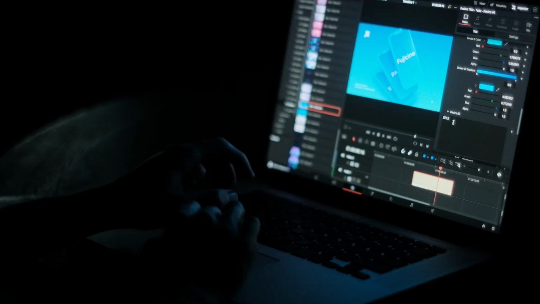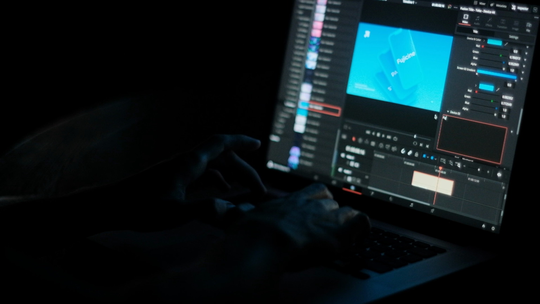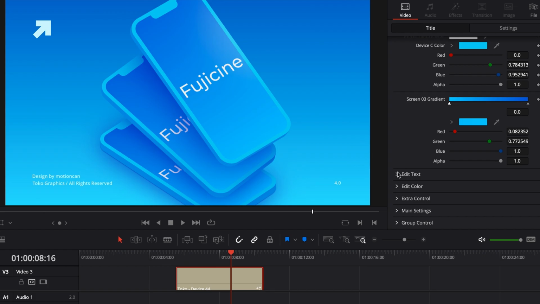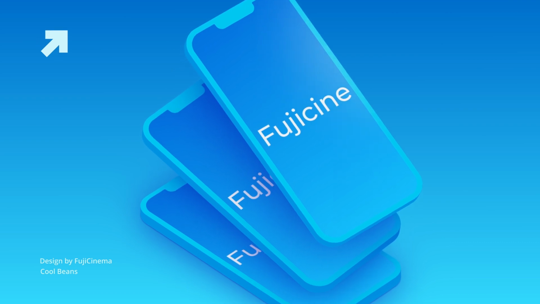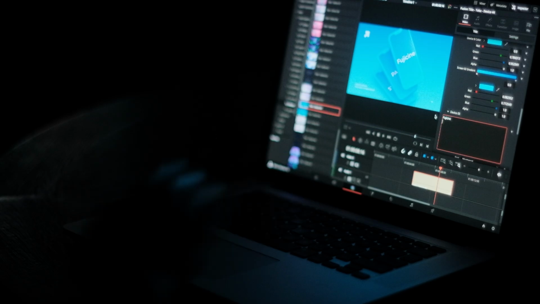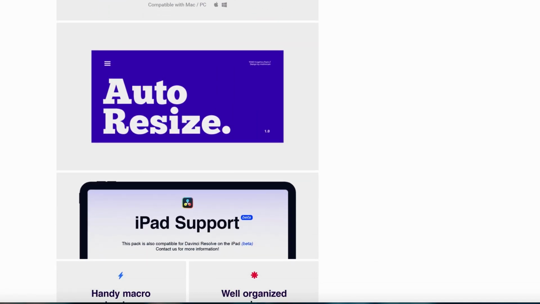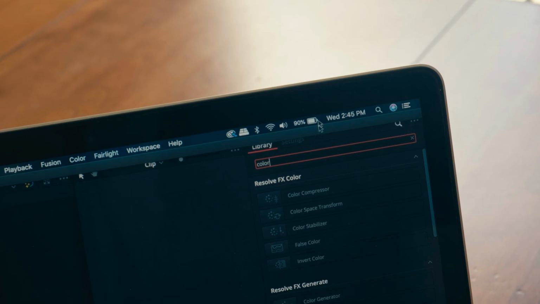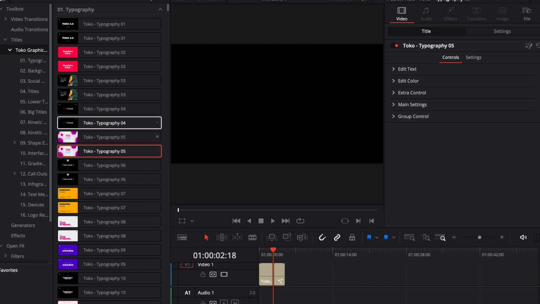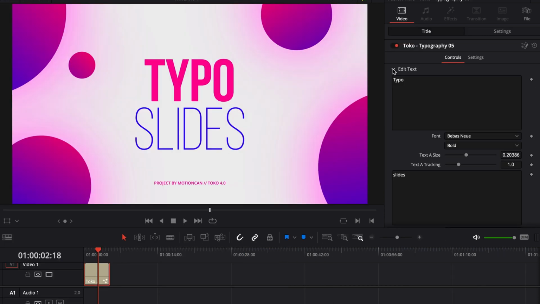Along with this, you also get some device effects that work similar to the text effects and infographics. Here you can see that I'm using it to put my logo on a phone, and you can customize it just like the text effects. Along with all these templates, you have full auto resize for all animations. It has a smart interface. I wasn't able to test this because my computer's so slow, and I'll get back to that in a little bit. It is really useful to just be able to drag it, drop it, move it around easily.